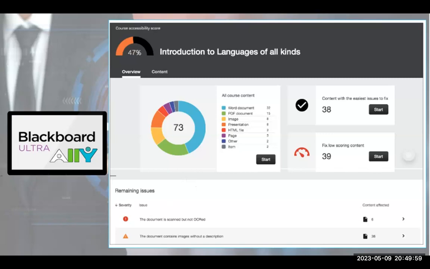The document contains images without a description. This is another very good idea. For example, you have added some images in your document, but you didn't give a description. Even then, the Ally tool will tell you that you have the images. Okay, fine, this is good for your content, but there is no description available. So you have to give a description for this image to make it more understandable. That would make your content more interesting by improving all these things.